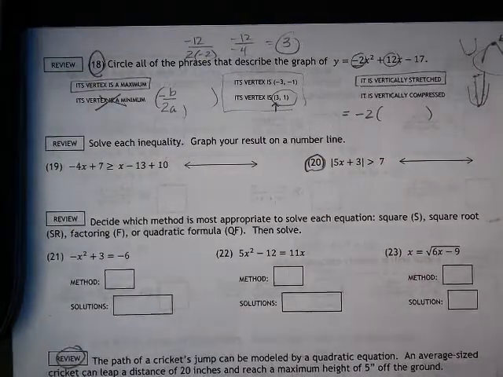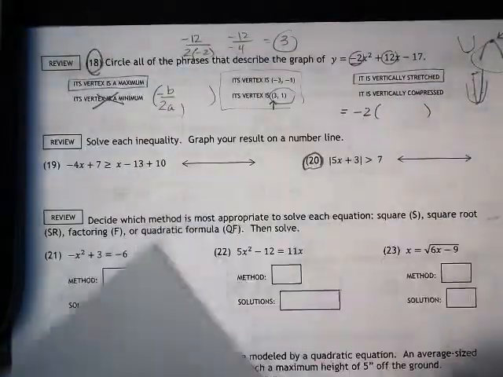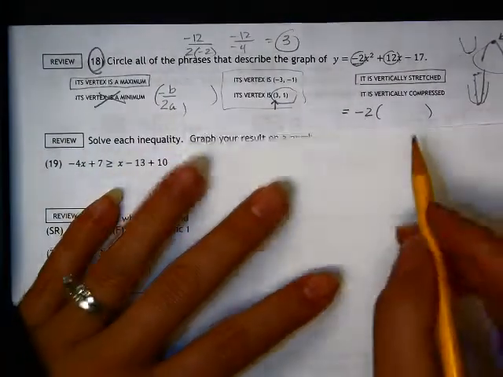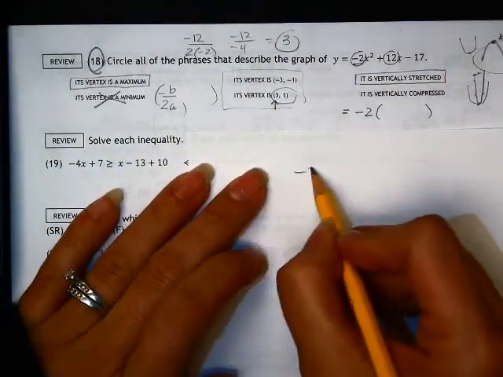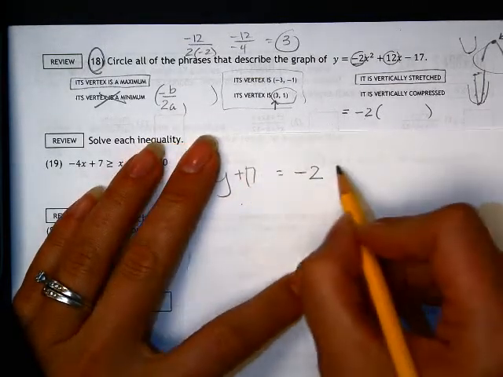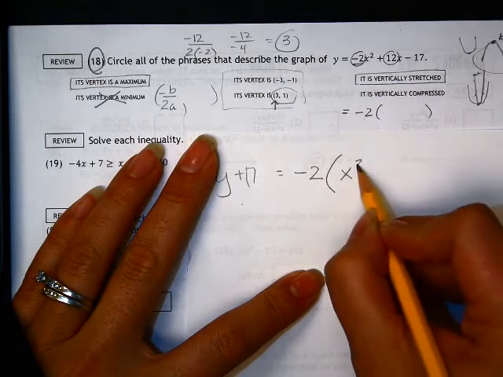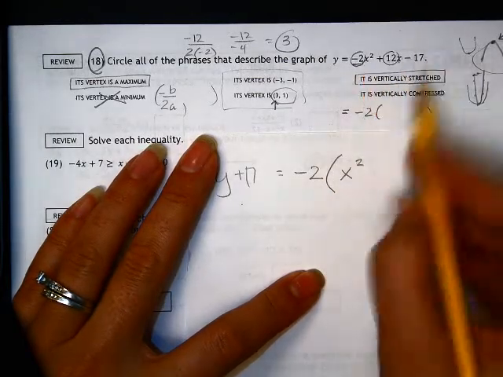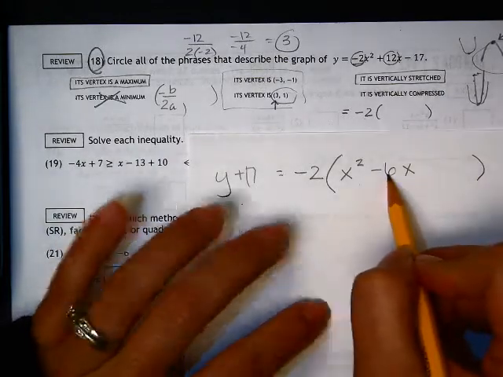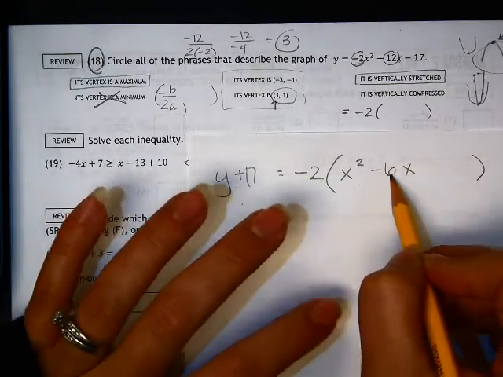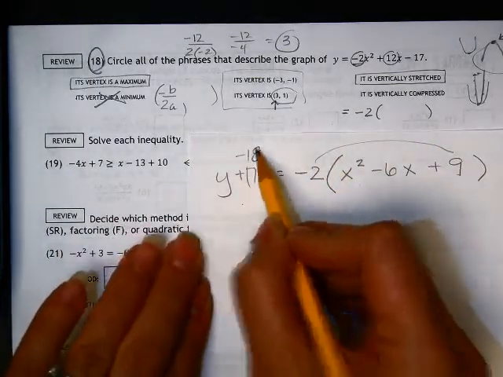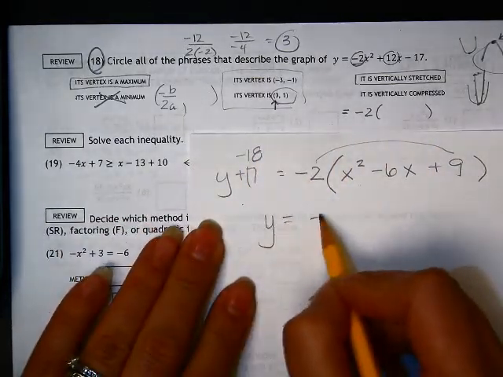Now, if you don't like that, or that doesn't make sense to you, or you can listen to it 5 more times and it still doesn't make sense, then you have to put this into graphing form. So you need to pull out the 2. You need to move your 17. You need to make sure you really do pull out the negative 2. So that is going to be now a negative 6. And I'm going to divide by 2 and square, which would be 9. But it's not really a 9. It's really an 18. So y is equal to negative 2.